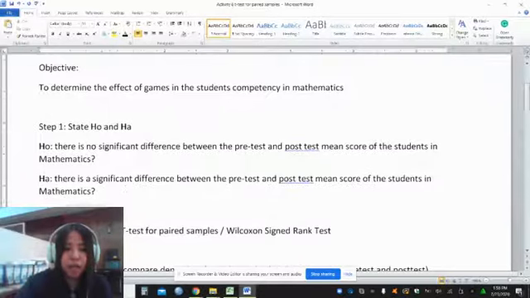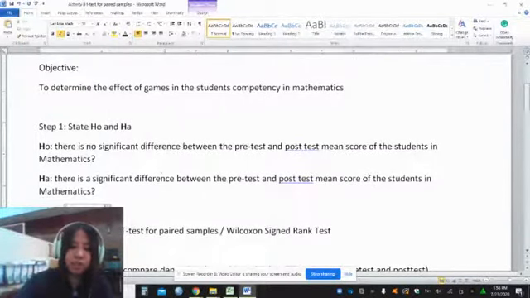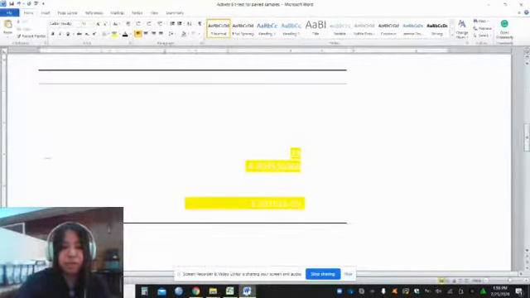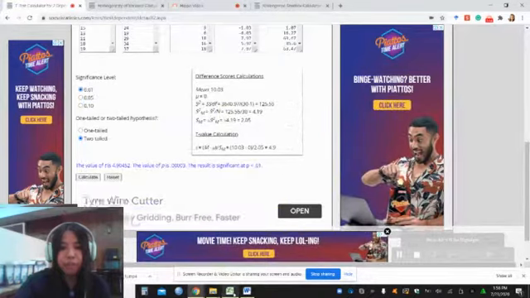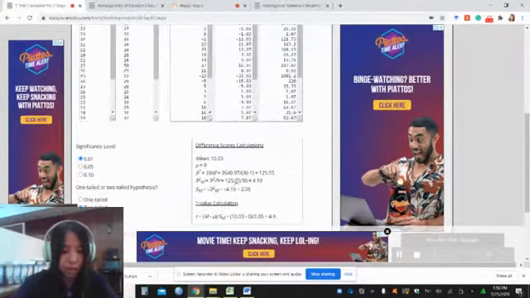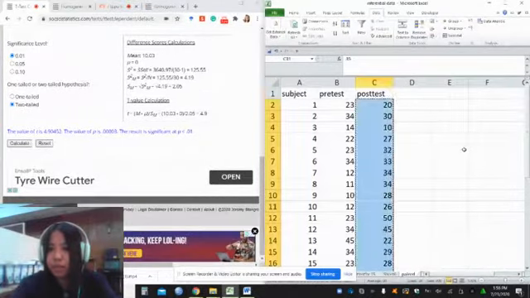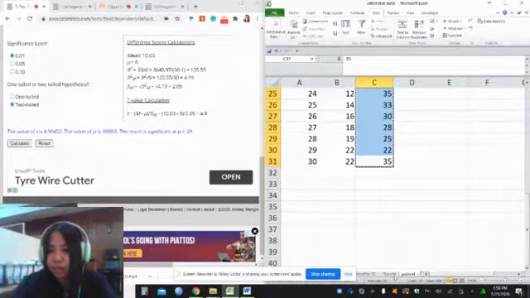So this means that we can actually change our level of significance into 1% or 0.01. So you can just copy the result here.